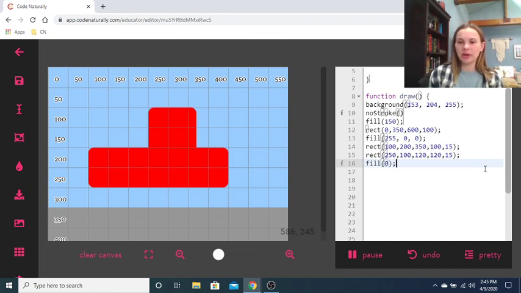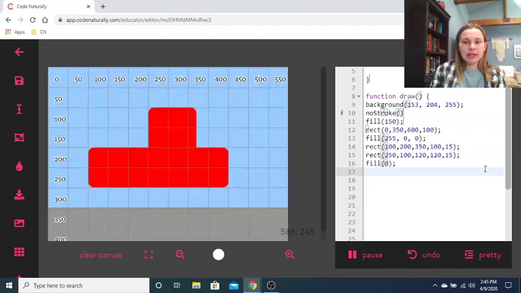If you guys were here earlier, I talked about how 0 is black, 255 is white, and any single number on its own will be gray. So I'm going to fill these in black for the tires, and I'm going to make them ellipses. Maybe right here, 200, 300, and then I'm going to make them 50 to start just to see.